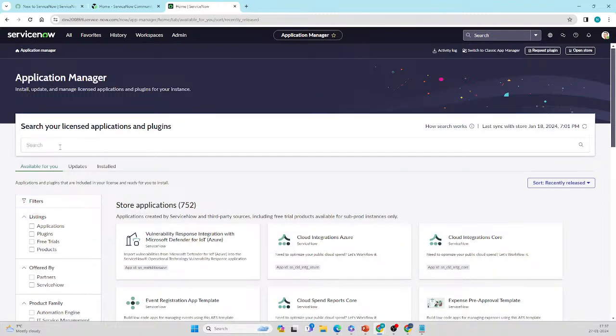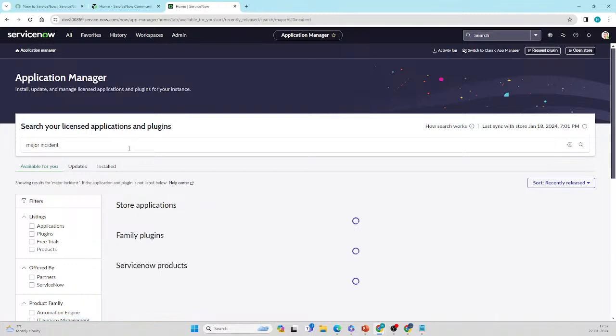Click on plugins and search for it. This dashboard is a new dashboard which comes from the Vancouver release, I think. I'm not sure which release, but it is from the last release. You can search for major incident management.